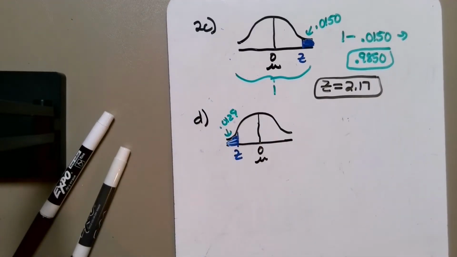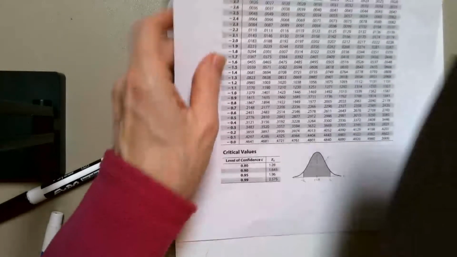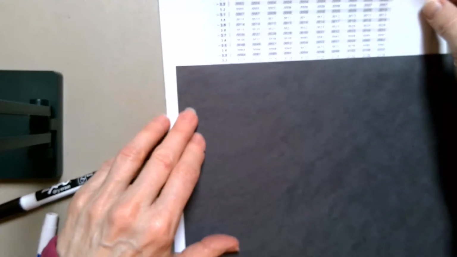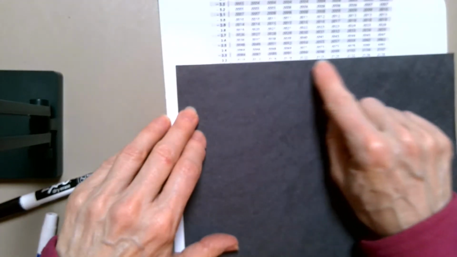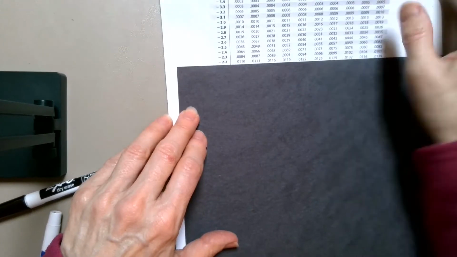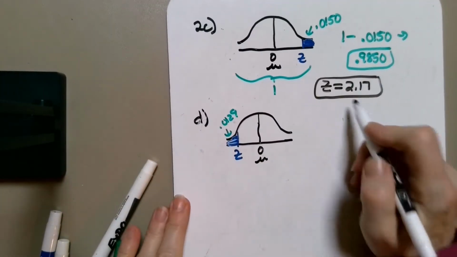Based on where the z-score is, it should be negative, and this is one of the easier ones because the area to the left is actually what we need to look up in the table. So going to the negative z side of the table, searching through the areas, we're looking for an exact match. Here at 0.0129, and it's negative 2.2 and then 300. So my z-score is negative 2.23.